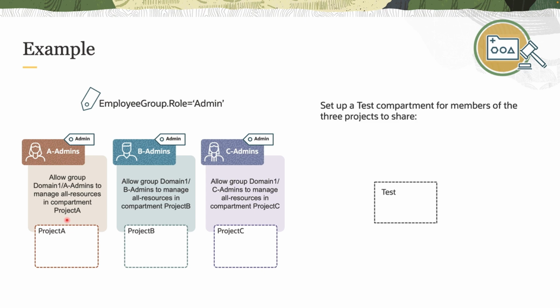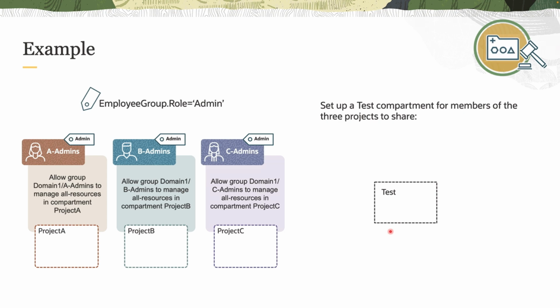Let's say a test compartment. But you do not want to create another group here just for the test compartment. You want all three admin groups to have full access to the test compartment. But people might leave and join these three admin groups, and it will also be a painful task to manage a separate group here, because you have to constantly make sure that this group is kept up to date, as the groups are not dynamic. So you will have to remove and add users as they get added or removed from these three admin groups. So how can we use tag-based access control for this particular problem?